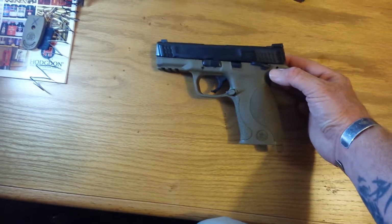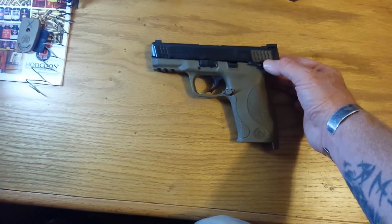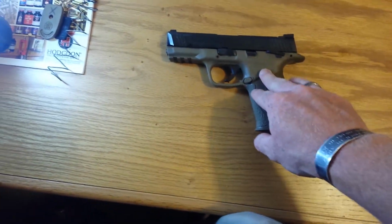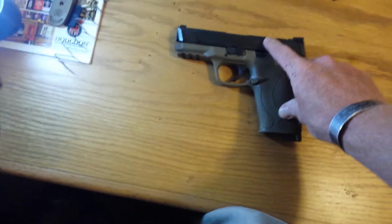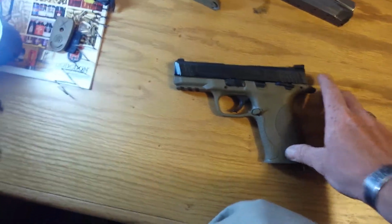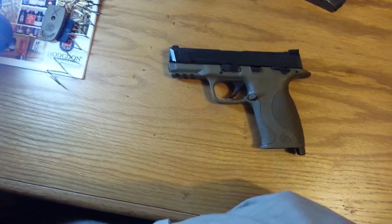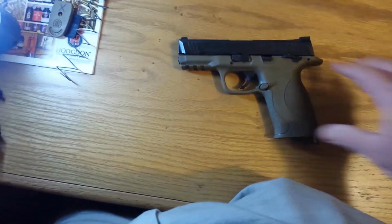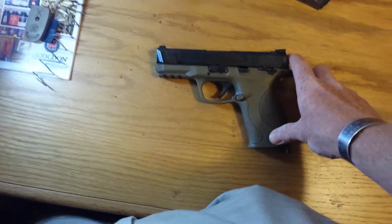I think it's just flat dark earth with black and then all black. I think they might have a black with a silver or nickel, whatever, shiny slide. But they did recently release the VTAC M&P, and it's all flat dark earth with VTAC sights on there, which the sights are really nice on there.